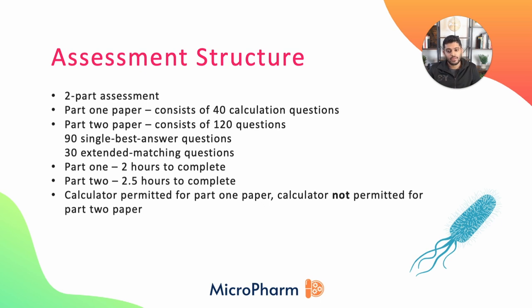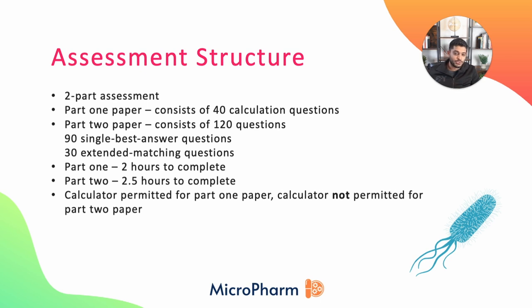is correct. The extended matching questions is where you would be provided a topic, for example, infection, and you've got 8 options in terms of answers. And when it comes to answering these questions, you may have several questions that relate to these 8 options, and each option could be either selected once, more than once, or not at all. So for this, you have 8 options, several questions relating to those 8 options, and the answer could be one of those options once, not at all, or more than once.